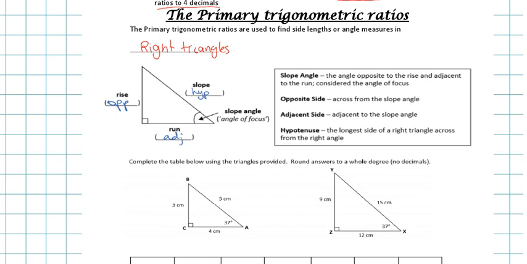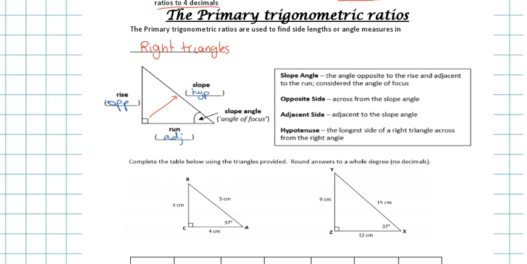Okay, so in order to be able to solve for the trig ratios, or solve for the length and angle, you need to label your triangle properly. I've already talked to you about labeling your triangle. Do you want me to go over it one more time? Again. Hypotenuse is the one that's across from your 90 degree angle, always. Angle of interest or angle of focus is the one that's given to you or you're looking for.